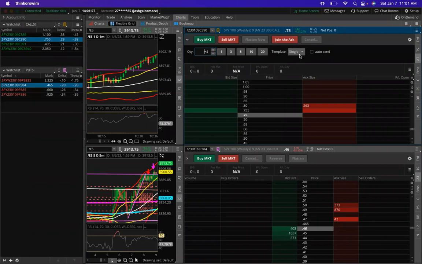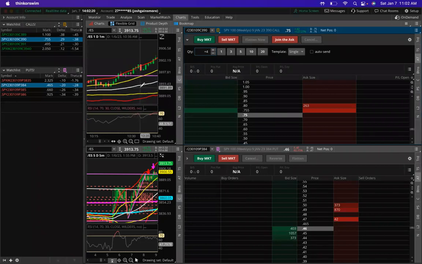especially while you're learning, because what's the problem with not having a stop loss? No stop loss is you're not managing risk.